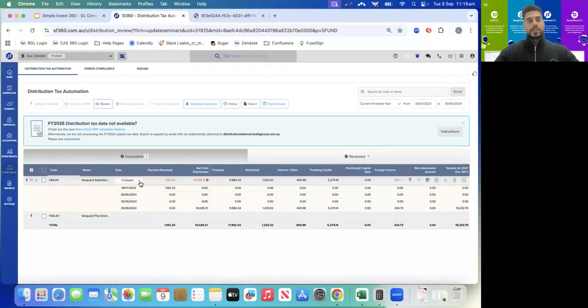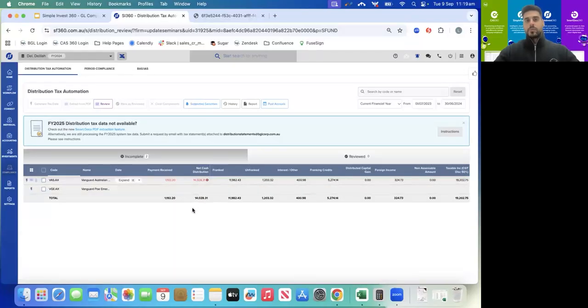But what we can also do is once the annual tax statement is received, and it was really recognised as a pretty big pain point for our SMSF users. So given the 80% features that are comparable between both Simple Invest and Simple Fund 360, you will have access to that in this platform. So what I've done is I've uploaded a PDF of the annual tax statement earlier.